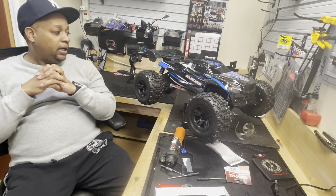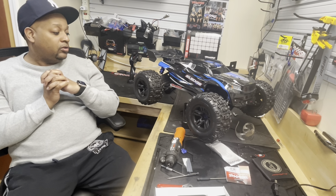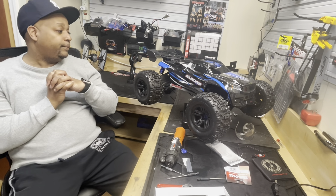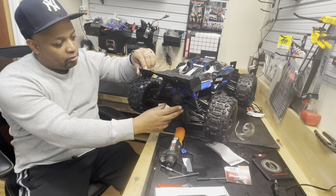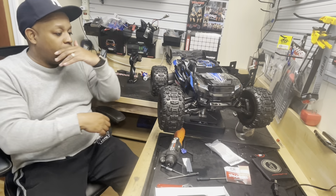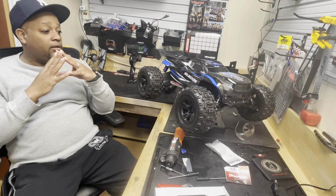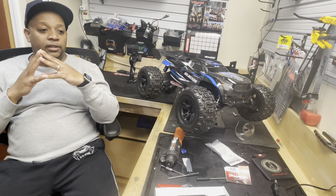We're back in the workshop. I've completed the unboxing of the Sledge — I really can't wait to get this thing out and get a couple of runs on it, see what she can do, and do a comparison with the E-Revo on speed and some other options. I'm waiting on Traxxas to hopefully release a wheelie bar — I think this thing has some type of wheelie bar connection point so you can keep the front wheels down, especially if you're doing any type of racing. But overall, super excited to get this car out, to get racing and bashing with it, and let's see what she's made of. This is Yankee RC — I'll see you out there soon. Get out there and break something.